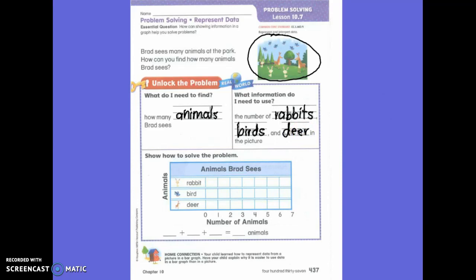Oh, what do you see on your graph? What's the first thing you see on your graph? I see the title. Very good. You see a title. Are we going to have to label it sometimes? Yeah. Let's read the label or the title for this graph. Animals. Brad. Seeds. Is that a good title? Yeah.